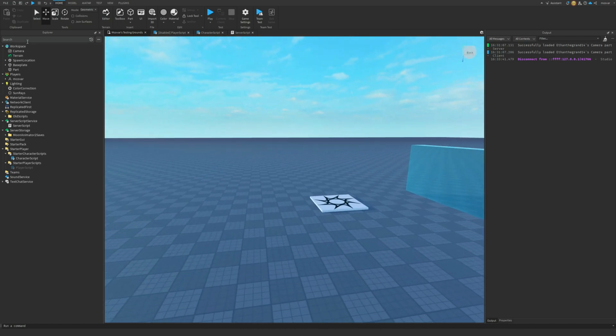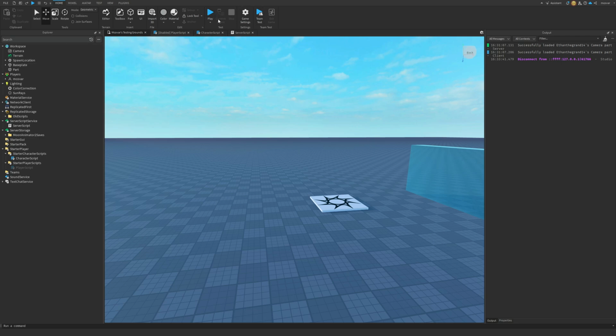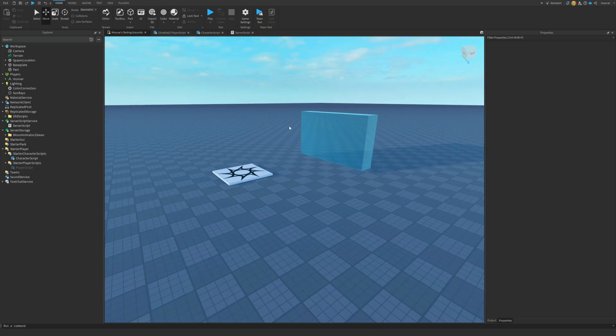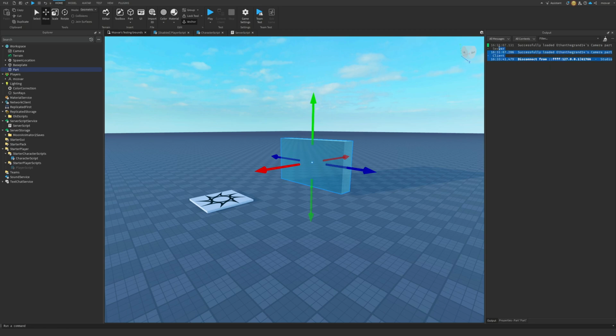You learned everything in Explorer. You've learned how to open Explorer, properties, and output in the View tab. Hopefully you've learned how to press the play button. That should be very simple. You learned how to do all the properties in here, what'll be useful to us, like all this, very cool. You learned how to use the output and read it a little bit easier.